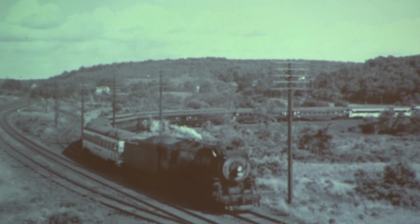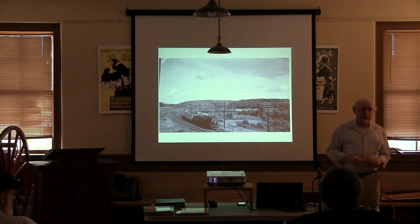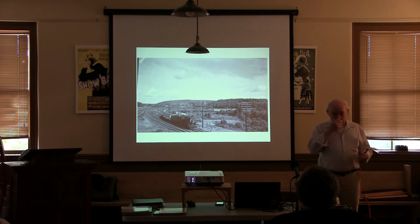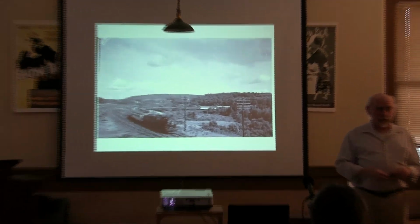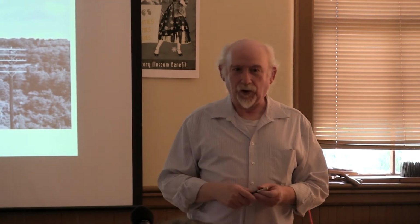How often did engines need servicing in the roundhouses? Every 100 miles or? I think they did it by time more than miles, so they had monthly, quarterly, 6-month and yearly services, and they were serviced in the roundhouse every night. These were really high maintenance pieces of equipment, so when they came in off running a train or for the evening, they would go into the roundhouse and be checked over, the fire dumped and cleaned out. That's part of why they switched to diesels, because these things were so high maintenance.